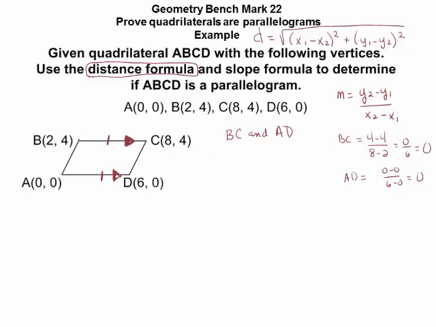I did prove, well, I still have to make sure they're the same length. Okay, so yes, parallel. Okay, now I do the distance formula. x1, so 8 minus 2, plus 4 minus 4 squared. So that's just 0, right? 0 squared is just 0, so that's 0, whatever. We're done with that part.